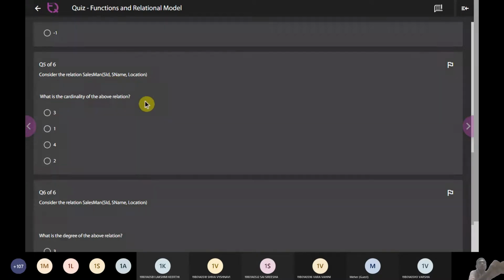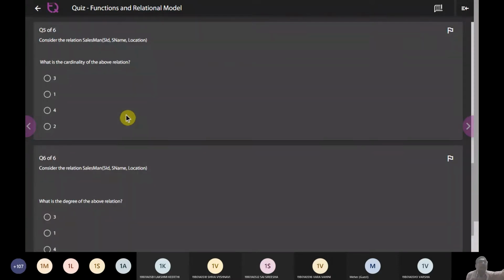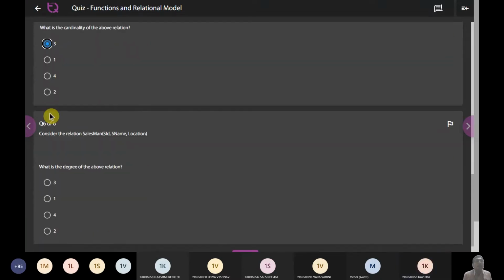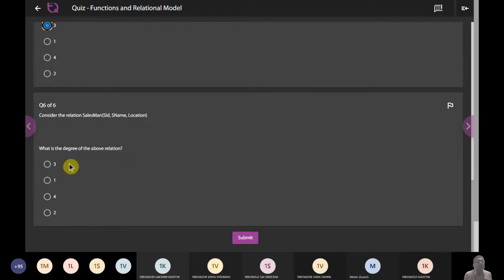Cardinality gives the number of rows. The table is not available, maybe because my internet broadband speed is low. Students say the table is not visible even while answering. Okay, then what is the degree of the relation? It is 3, because we have SID, name and location.